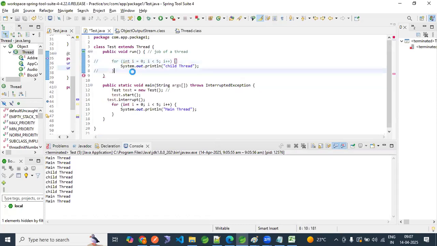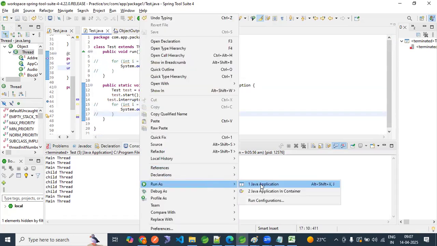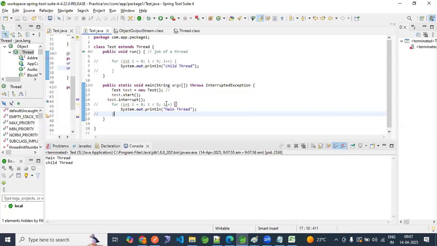To be more precise, let me remove this loop. Main thread, child thread.